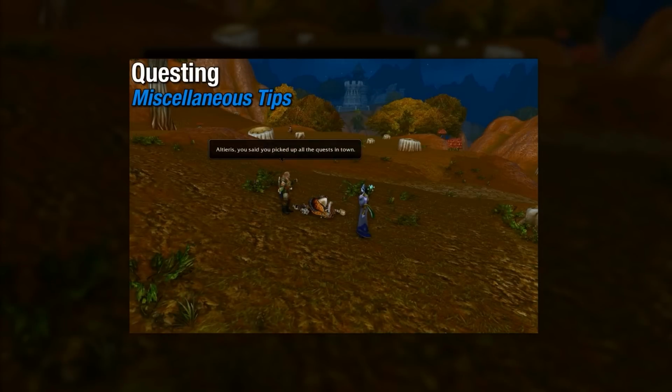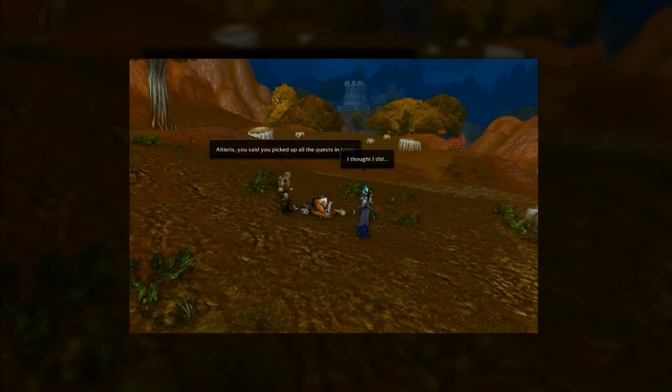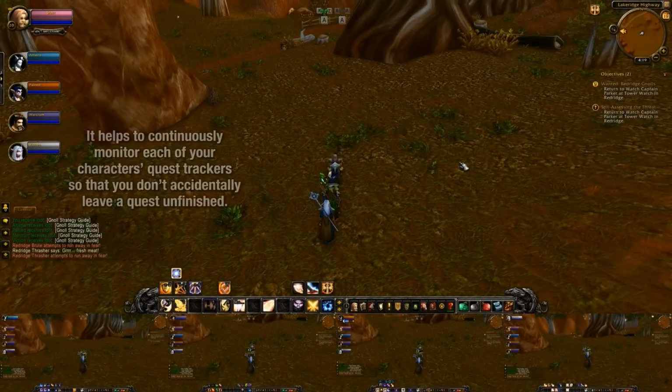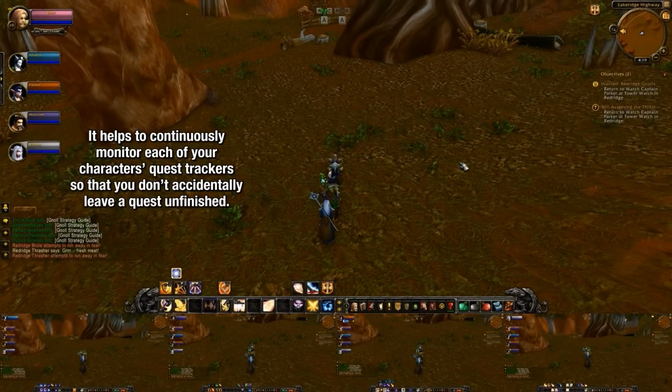Now, when you're out in the world and you're questing, it's likely that you're either going to miss picking up a quest or miss picking up an item that you need for a quest. And you're not going to notice it until you're either out in the world ready to start that quest or back in town turning everything in. So I would suggest falling into the habit of doing what I like to call quick scans of your quest log or quest tracker across your characters from time to time.